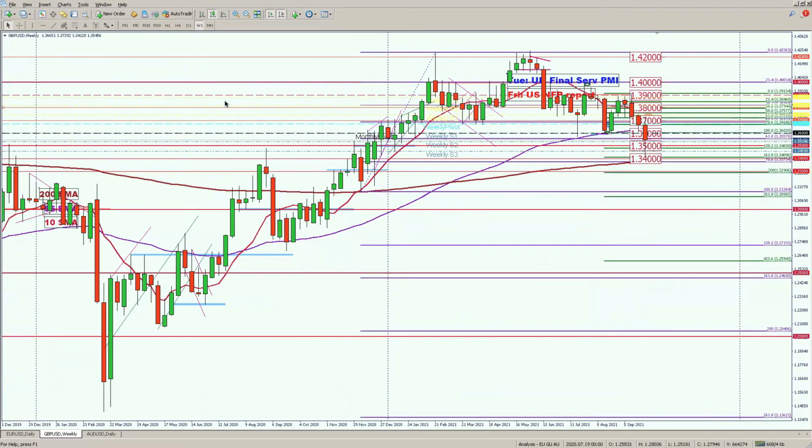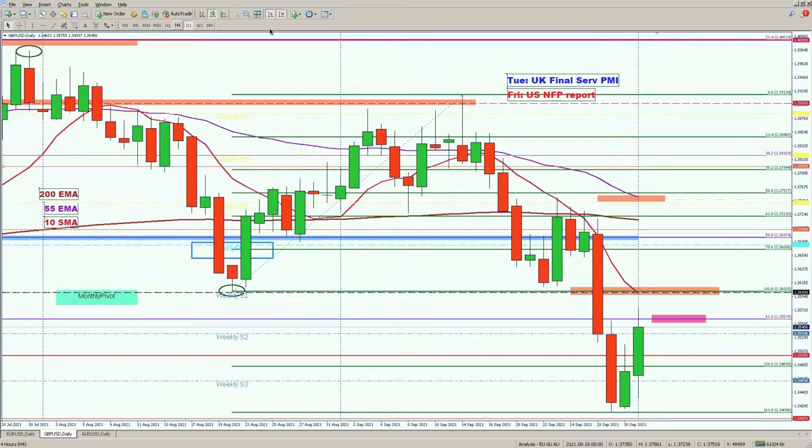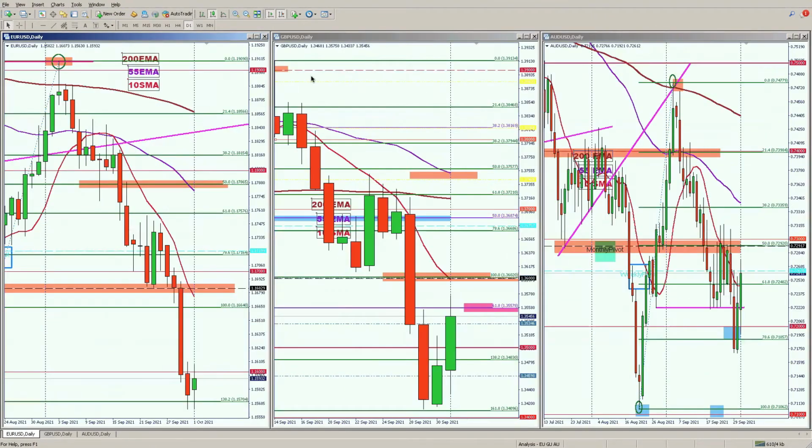Right, so let's take a look at the weekly. Can see this properly here. So from here, fell through, bounced back, and forming a large spinning top here, but still below the weekly 55 EMA. So there could be a retest of this swing low, and maybe tempting to target the 78.6 of this bigger fib here, which aligns with the weekly 200 EMA. That's at 133.74. So we'll see how it goes next week.